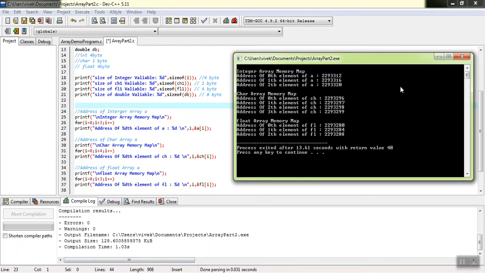So I hope you understood the meaning of contiguous. The memory locations assigned to these variables will be in contiguous fashion. So if it is an integer array, you'll find that each element's location has a difference of that particular data type's size in byte. For example, if it is integer, you can notice the difference of 4 byte in each memory location. Similarly, for character, you can notice a difference of 1, and for float, you can notice the difference of 4 byte again.